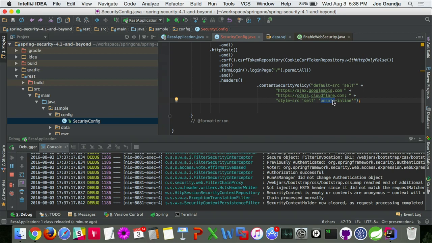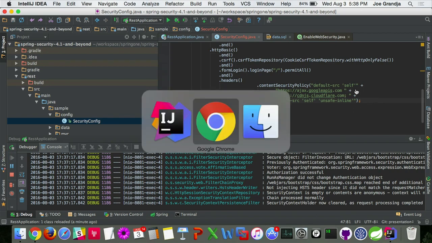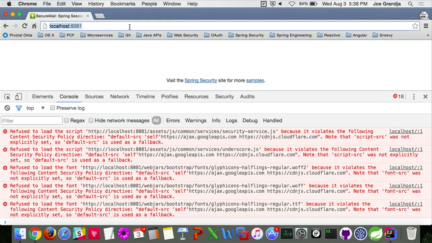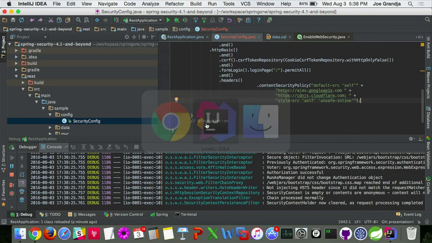Although obviously you're opening up a hole there, it's somewhere to start. Eventually, the goal is to refactor so you don't have inline scripts and inline styles, and you could tighten it up. So that's pretty much it. This is definitely still not working, but are there any questions before I hand this over to Rob?